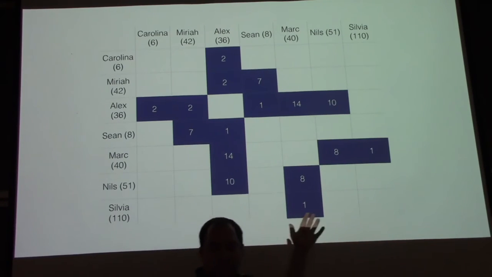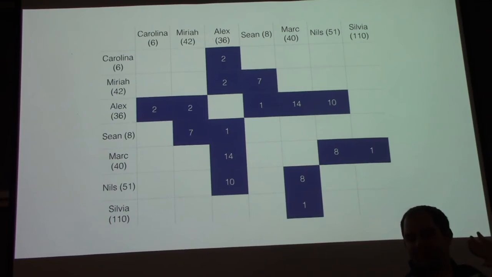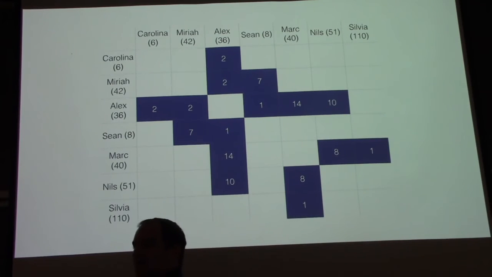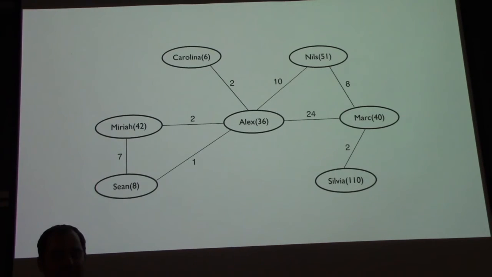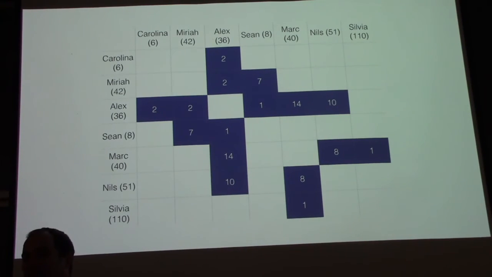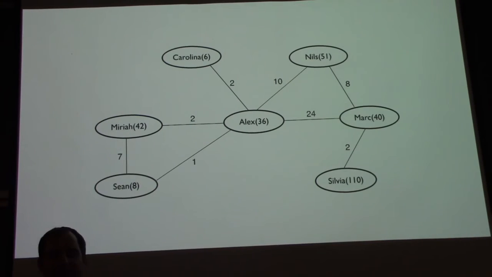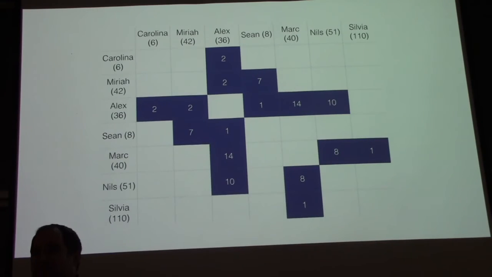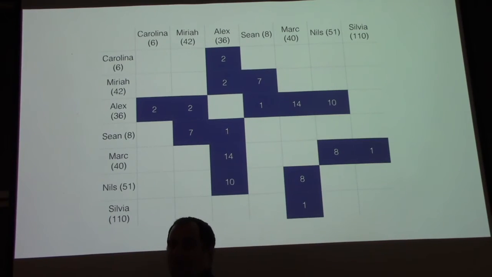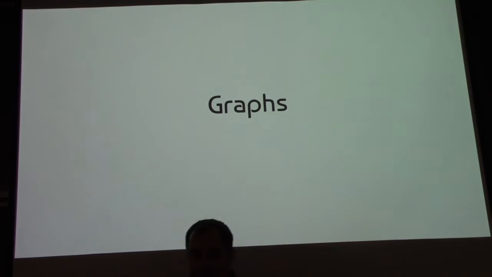Another question I could ask: is this network very dense? Does almost everybody work with everybody? That's also easy to see here, but I would argue that this representation is a little bit more precise in conveying this information. Who has the most co-authors? Alex. You can also see this in this chart, but it kind of dominates the view a little bit. And so those are the two main visualization techniques for general graphs, these matrix layouts and the node link layouts. I'll be talking about them for a fair bit now.